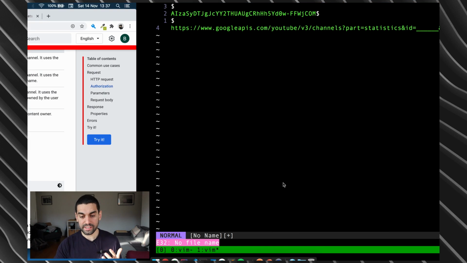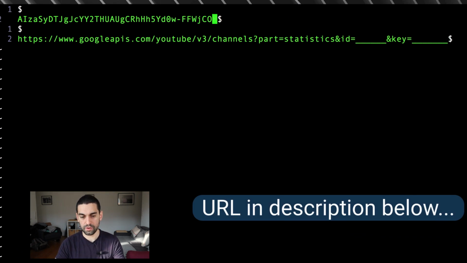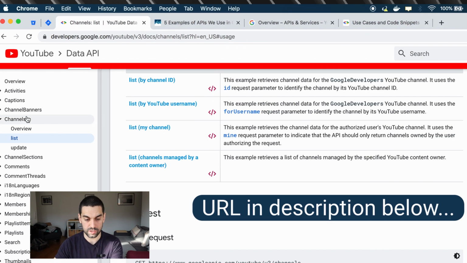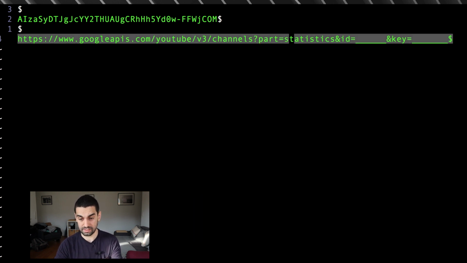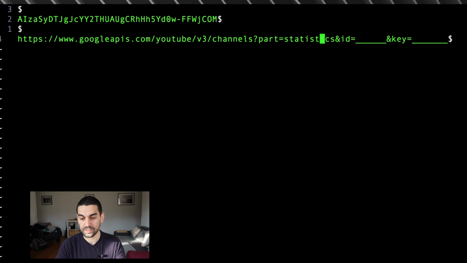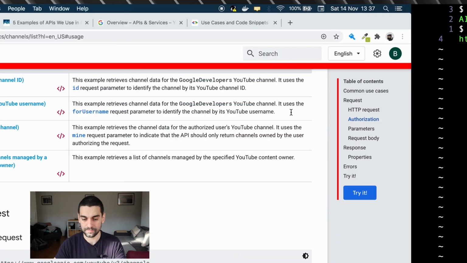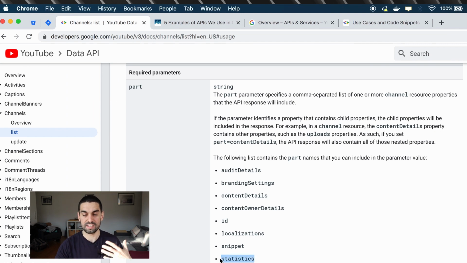So in the end, my URL will look like this. Above it is the key. There's my API key that I copied and pasted earlier. I'm using that URL and adding on the channels endpoint, which is the one that we're interested in the data in. And I'm going to use a question mark to give a bunch of URL parameters. So I'm going to use the part URL parameter and provide statistics. And as you can see back on the documentation, statistics was where that subscriber count information was inside of, and the part parameter can narrow down and just give me the statistics back, which is useful.